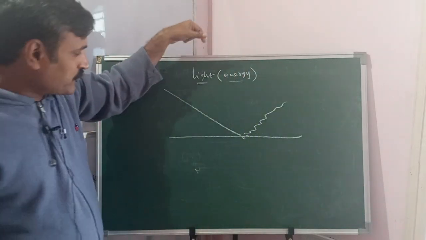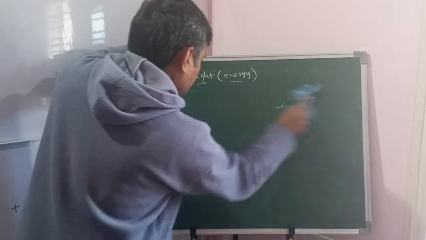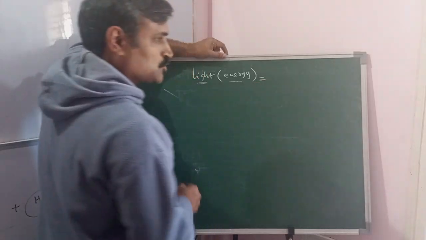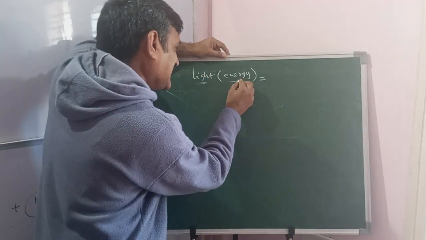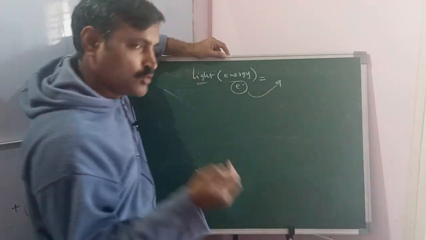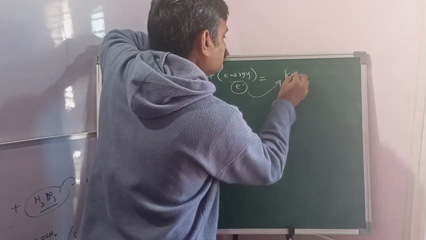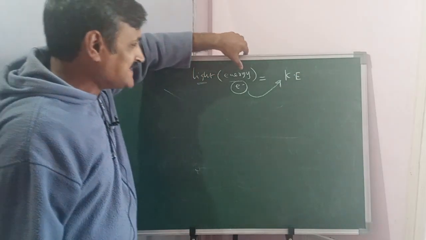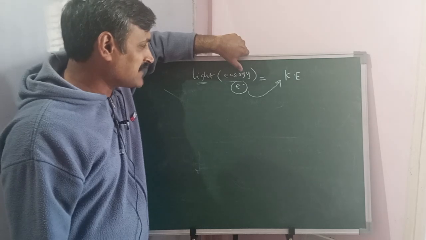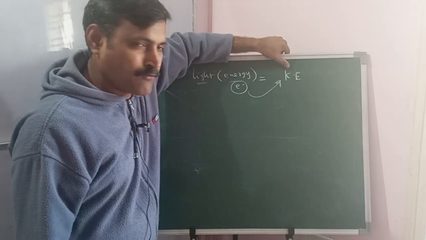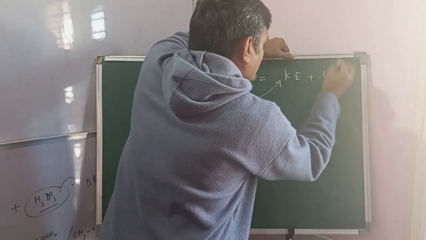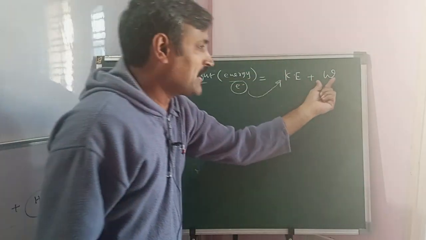In this phenomenon, electrons come out of the surface of the metal in two ways. That means the energy given to the electron is utilized in two forms. One form is kinetic energy. The utilization of the energy given to the electron from the surface of the metal will be in the form of kinetic energy. The rest part is used to do some work, which we will call W.